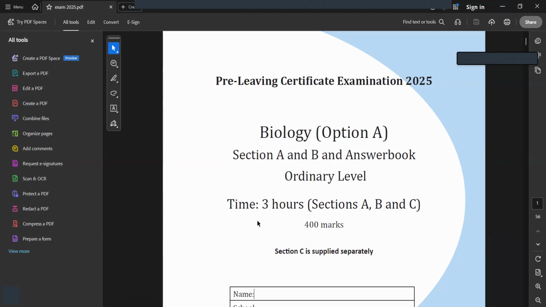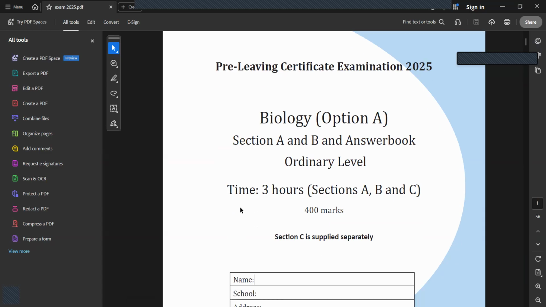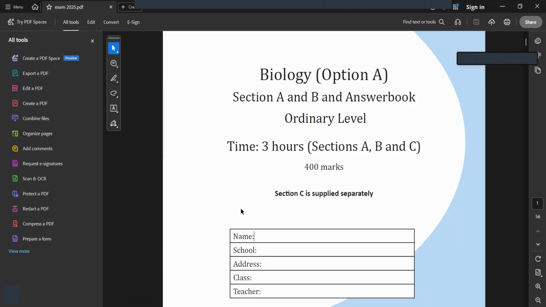If you guys are in Libya, you'll go to Malta to do the Irish Leaving Certificate. The mock exams will be done in Libya, whereas the actual exam will be done in Malta. Some places or some countries do have the Irish Leaving Certificate and the mock exam in the same country.